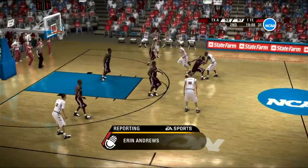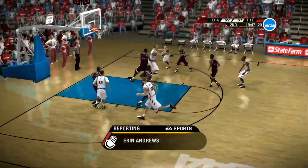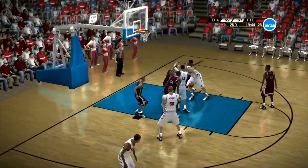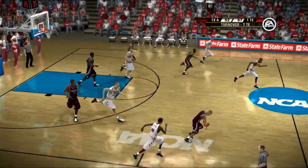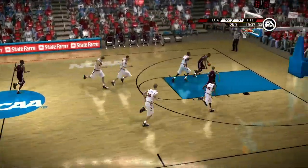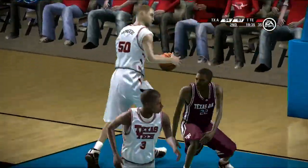All right, let's check in with the third member of our team again. Here's Aaron Andrews. Well, Brad and Dick, as we know, this is it. Now, I could hear from both teams' huddles the excitement. They are ready to play and leave it all out on the floor. This is going to be an exciting second half. Thanks, Aaron.